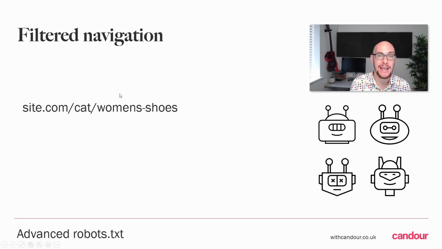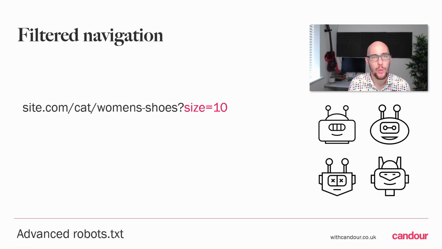And if you went to this page, you're just going to get a list essentially of all of the women's shoes that we sell. Now, as I'm sure all of you know, having browsed websites before, what you're likely to be able to do is start filtering and reordering these results so they're more helpful to you. So in this kind of example, you might expect to be able to filter for size of the shoe.